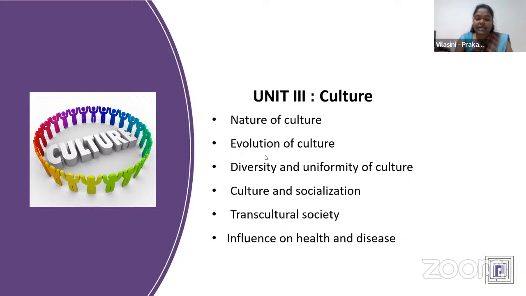Then next comes culture and socialization. In the process of socialization, we have anticipatory socialization, personality, cultural differences, behavior, and Indian culture. This is how culture and socialization interconnect. There is anticipatory socialization, personality development can take place, cultural differences will be present, behavioral aspects will be present, and Indian culture will be present.